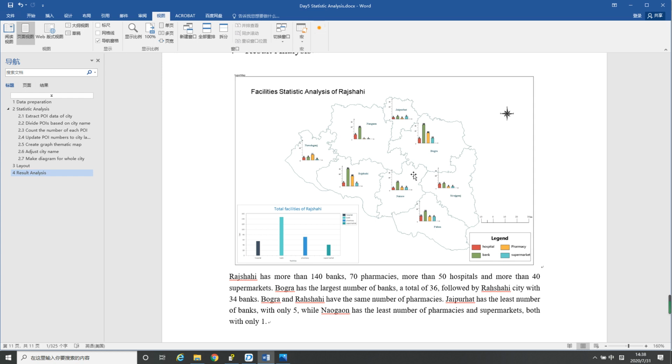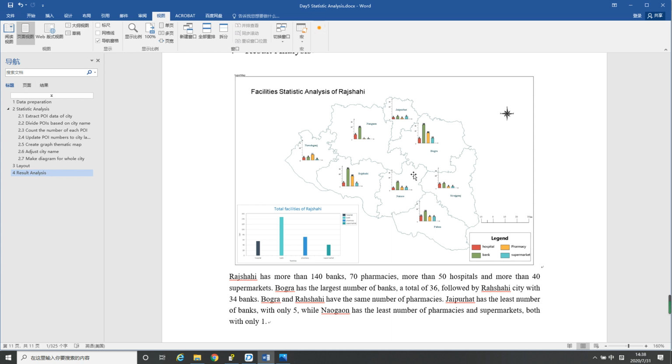Then I think let's make a summary of our course. The whole course we are using 5 days with data from DIVA and OSM. We analyzed the relationship among hospitals, buildings, areas, and population using vector analysis.